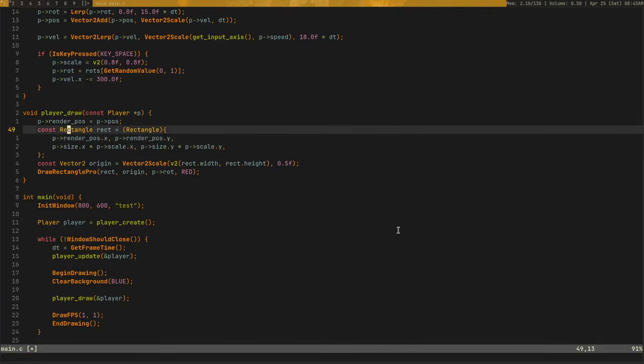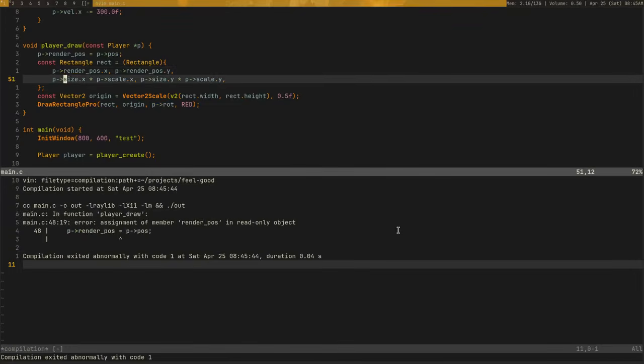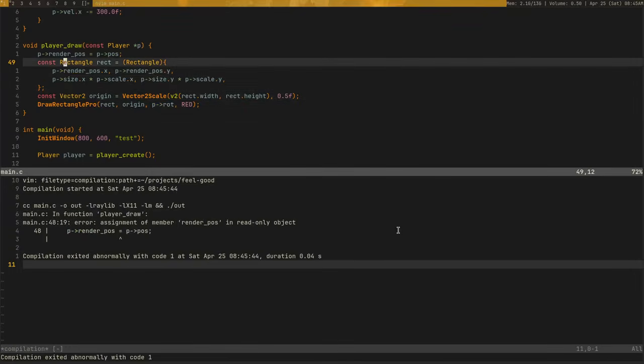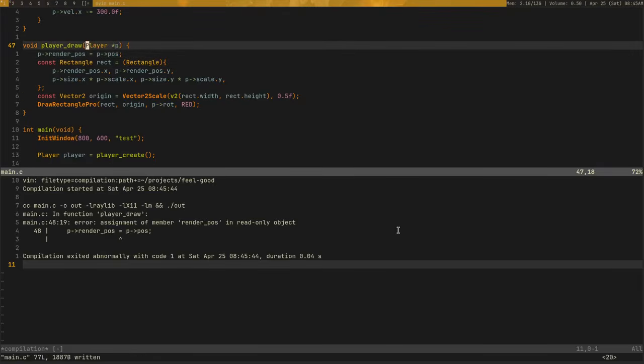I mean, I'm calling this function draw, so I should have called it like draw position, but who cares? Still works? No, it does not work. That's odd. Assignment of members, read-only object. Okay.